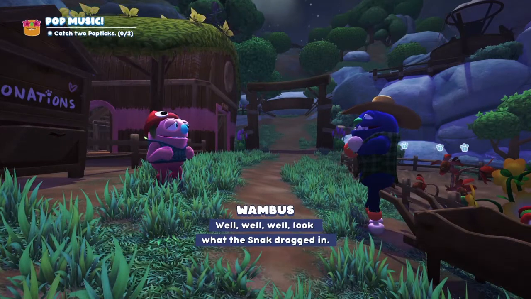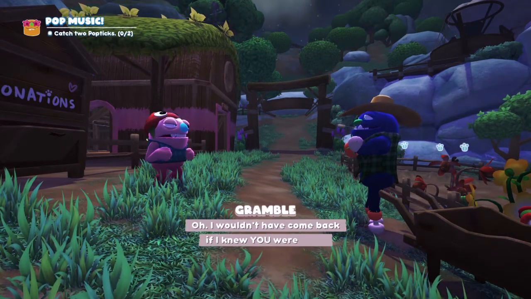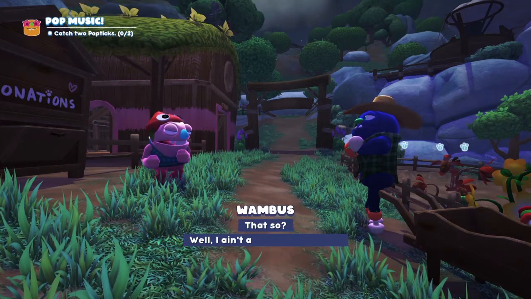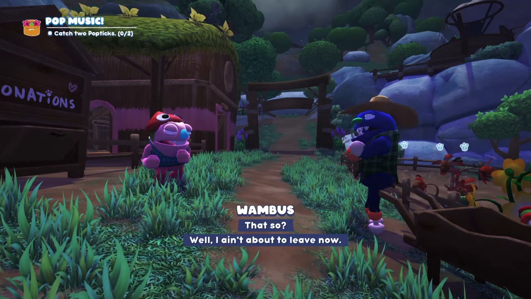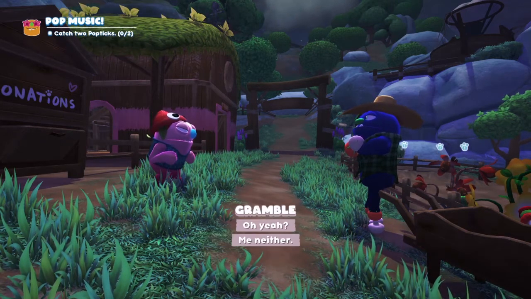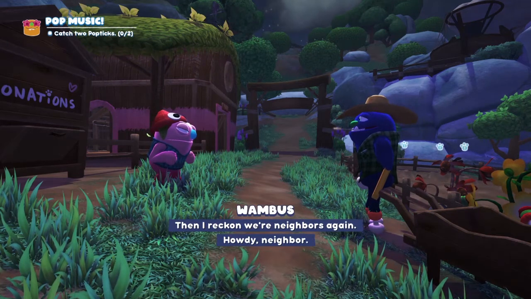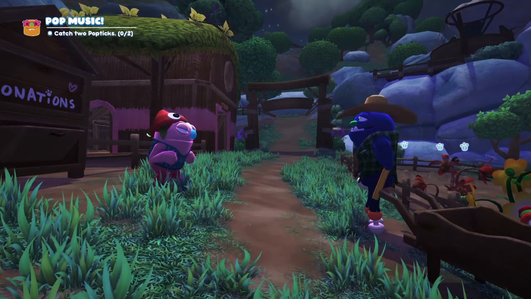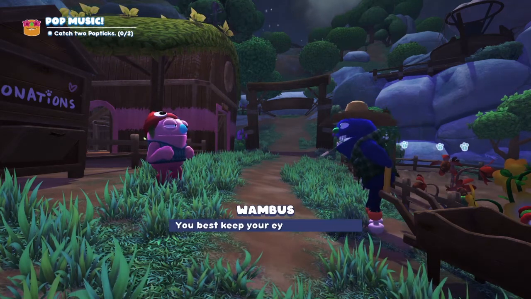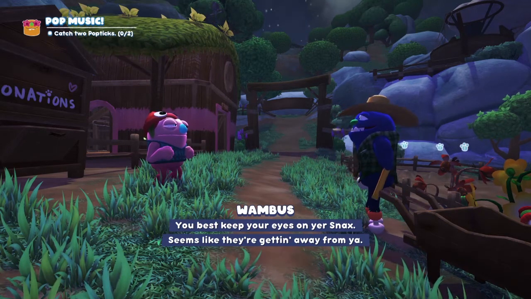Uh-oh. Look what the snack dragged in. Oh, I wouldn't have come back if I knew you were here. That's so. Well, I ain't about to leave now. Good. Oh, yeah? Me neither. Also good. Then I reckon we're neighbors again. Howdy, neighbor. I got my eye on you, Wambus Troubleham. You best keep your eyes on your snacks. Seems like they're getting away from you.